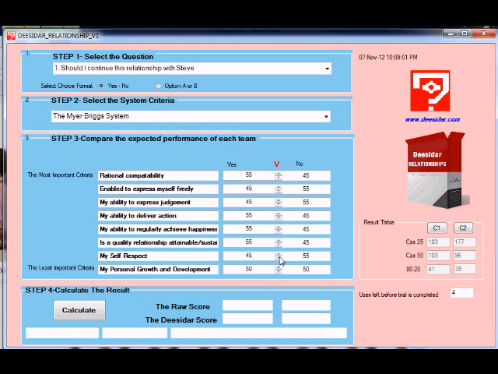Number 7. Self-respect. The way he spoke to me felt as though I sacrificed my self-respect, so no gets 65. 8. Personal growth. With Steve, I feel with or without him, my growth will not differ, so yes and no remains at 50.